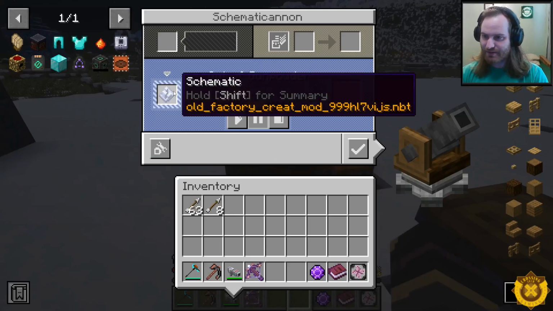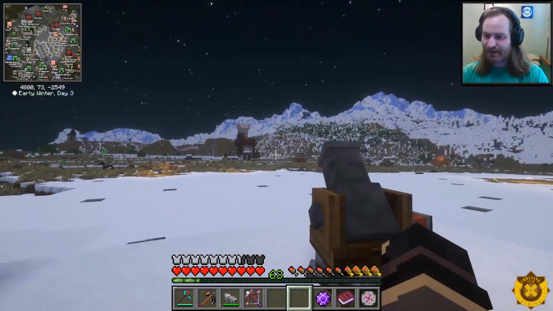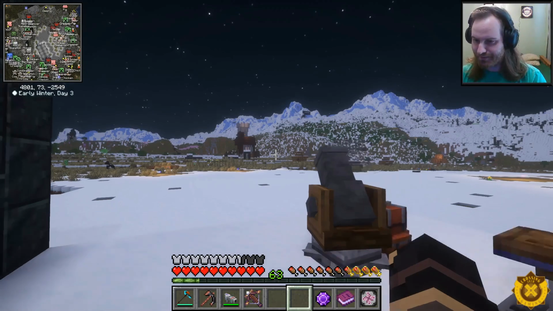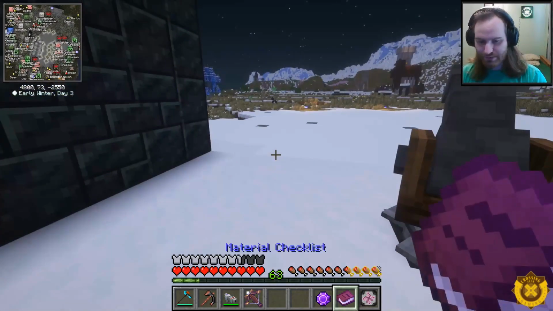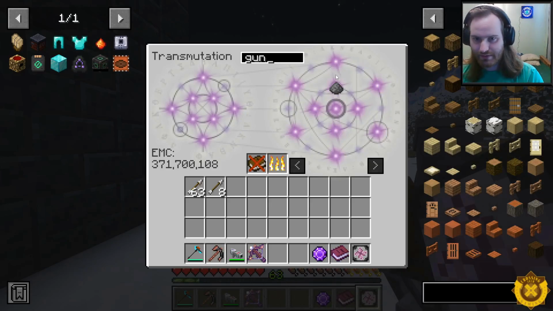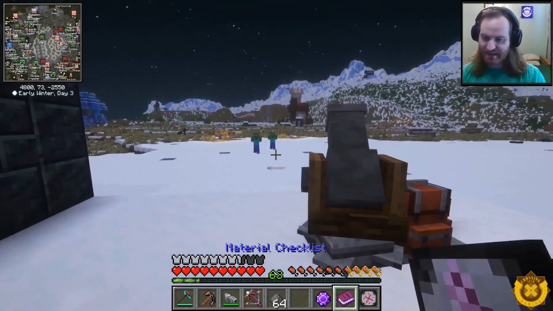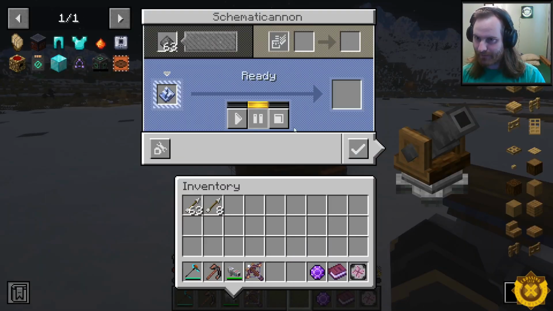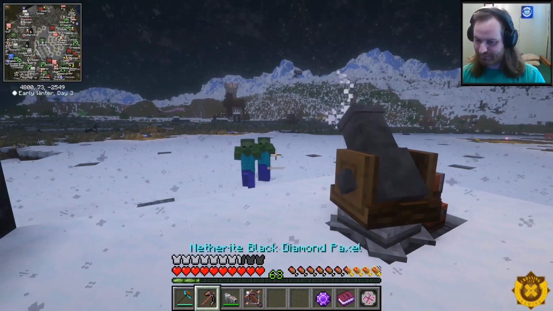I've set up another schematic for something that I'm going to be using to generate more stuff that doesn't have an EMC value. But while that's doing that thing, because I need gunpowder, I'm going to go ahead and start working on other stuff too. There we go. And then just let it have its fun.